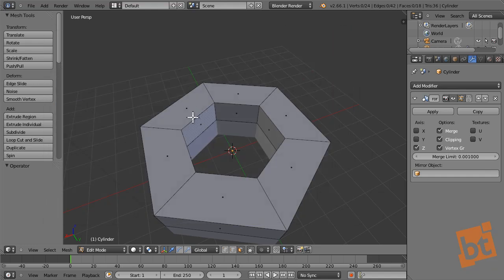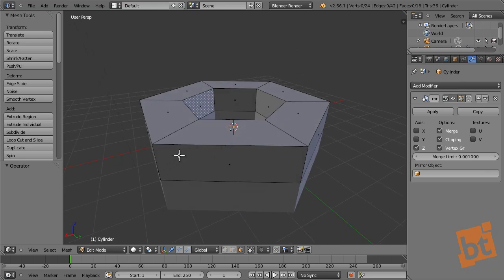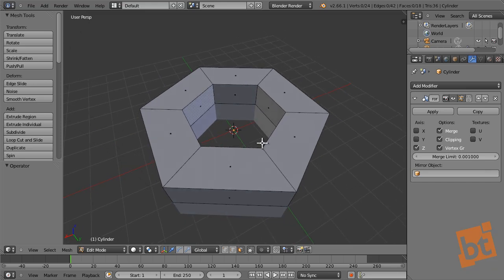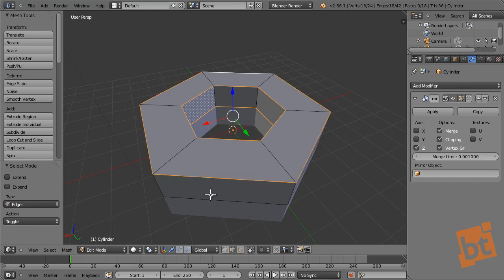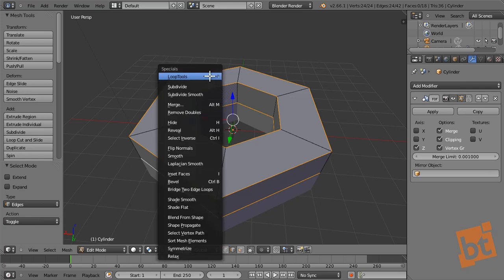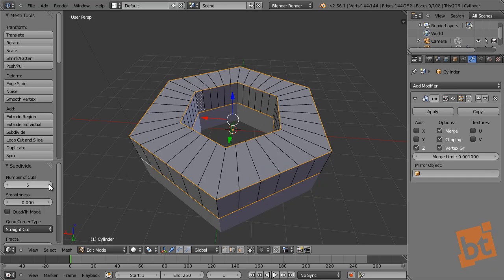All right. Now I need to divide this to create some more divisions, because we will need another division to make this curved shape in the sides, and also to make the circular shape here more defined. We could press Ctrl-R to divide this one by one, but in this case, I'm going to go with a different approach, which is just selecting these loops with Alt and right click into one edge to select the whole loop, and with Shift we can add more loops to the selection. So we have this loop selected, and now we can press W, subdivide, and we already have all of them subdivided. We can increase the number of cuts as much as we want.